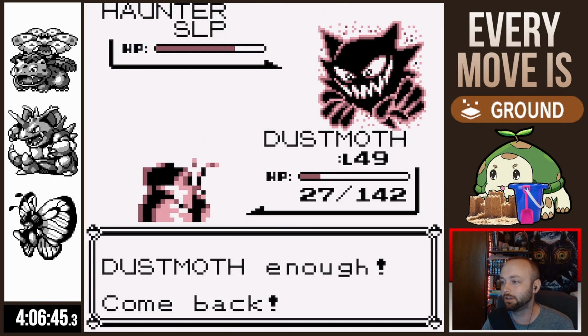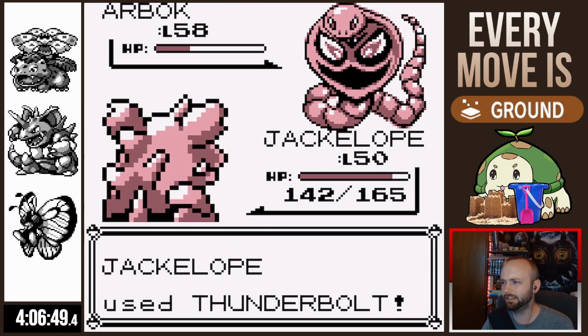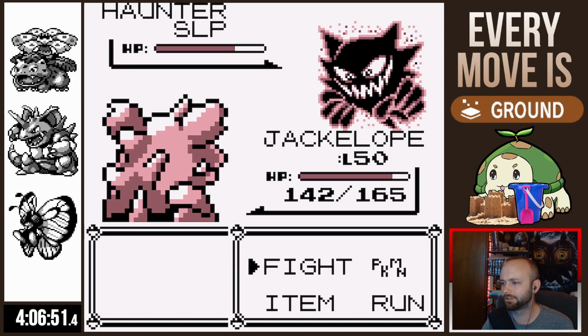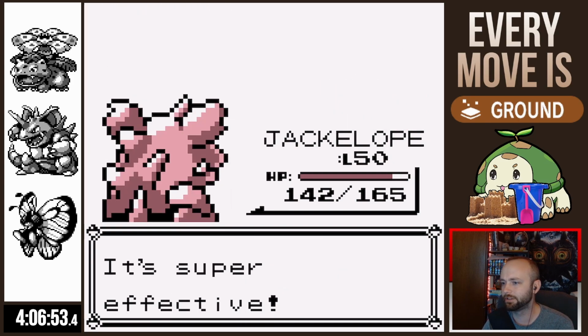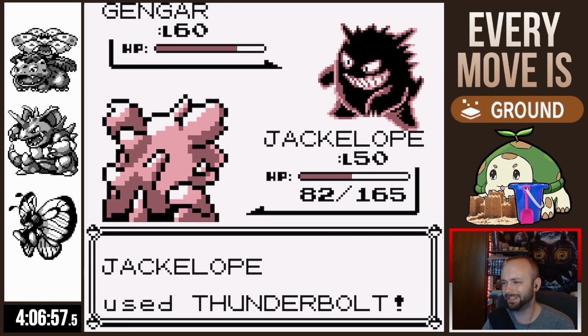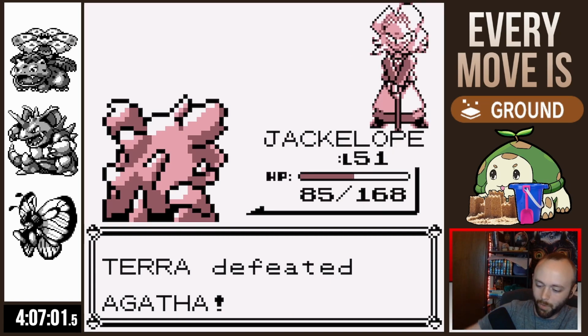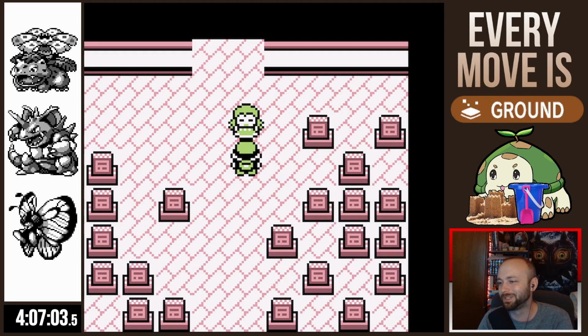Okay, let's swap into Jackalope. Arbok should be a one hit. Yes, it is. Haunter is going to be a one hit. It's asleep still. And Gengar, Nightshade, that's fine. One hit, please. Yes! Agatha's down. Nice. Ooh, that was too close.